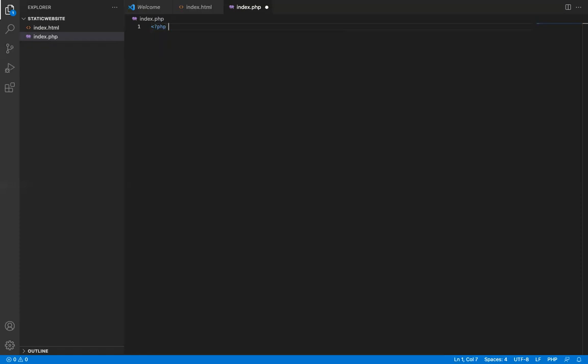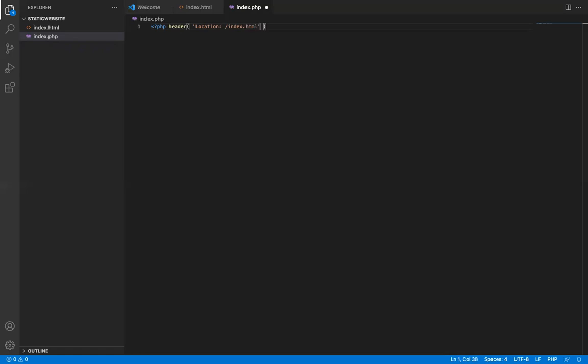PHP header, and inside we have to mention location. So here we have to mention the file name index.html.